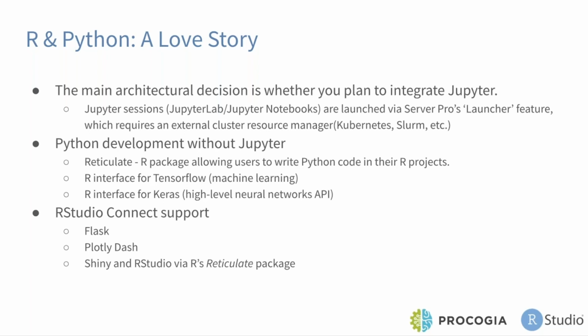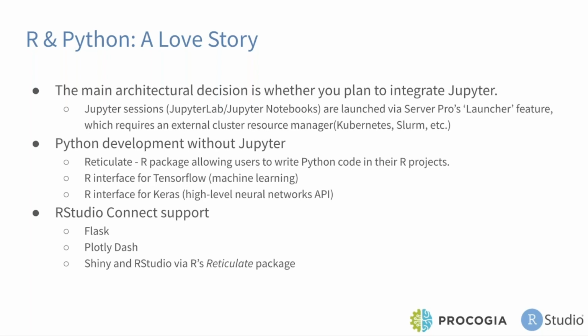Anyway, so in terms of Python and R, you have a few choices and a whole lot of options. Firstly, if you're architecting an RStudio environment, you're going to ask yourself, does it make sense, do we have the requirement and the desire to have a setup with RStudio Launcher where we can launch Jupyter Lab and Jupyter Notebook sessions, or are we content with the very capable approach of using a package like Reticulate? I should add to this slide, you have external cluster resource managers. That's typically how we would approach it, but you also have local launcher as well.